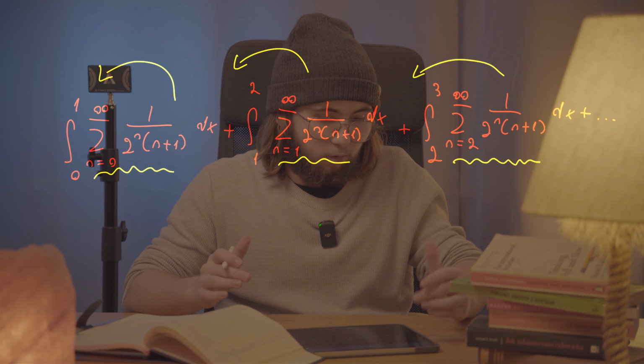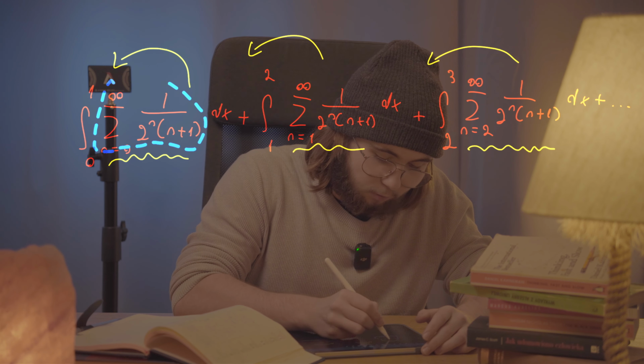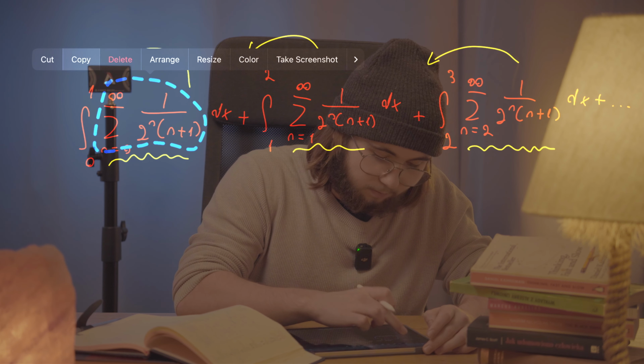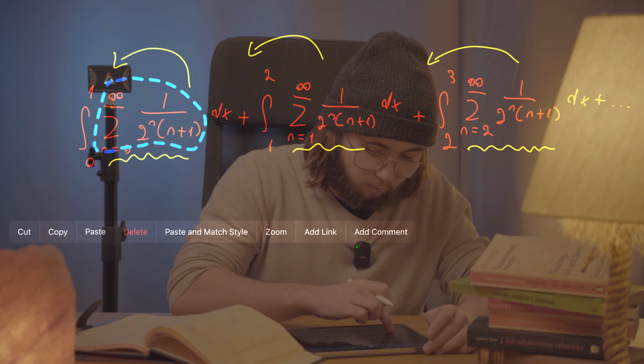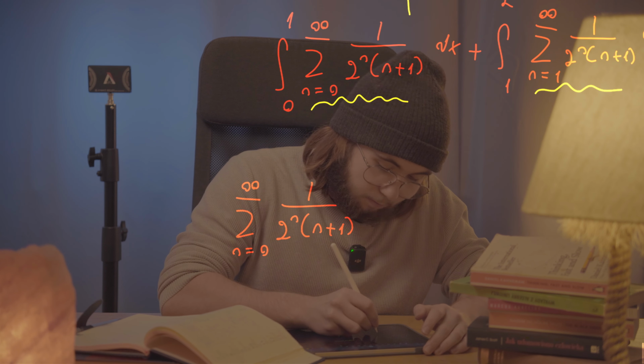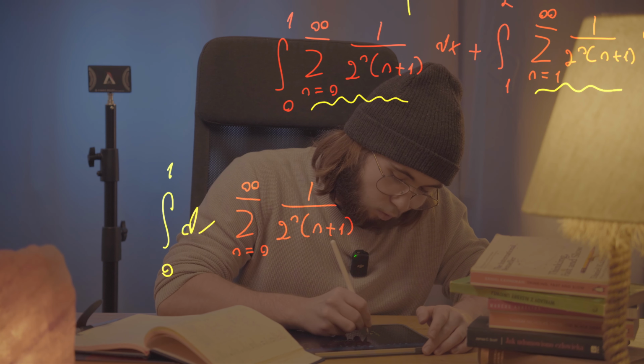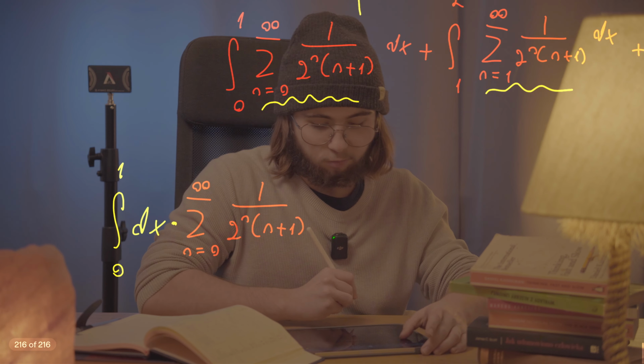So let's go on and do it. We're going to first of all copy those sums because I'm too lazy to write them down once again. I also value your time too much for that. And then we're going to multiply those sums by just the integral between 0 and 1 of 1 dx. So just 1 dx.